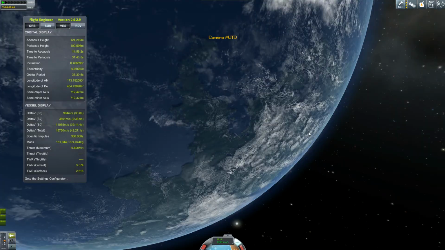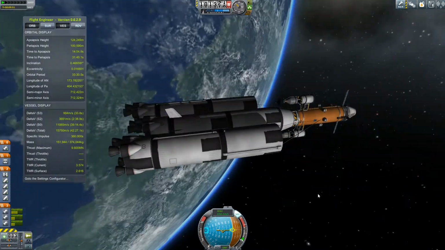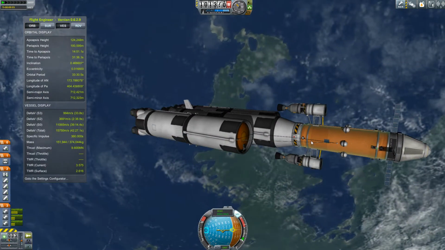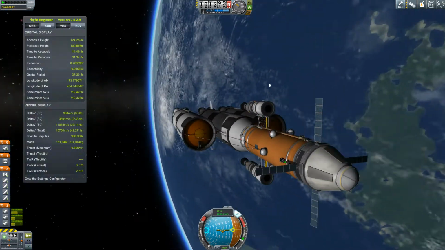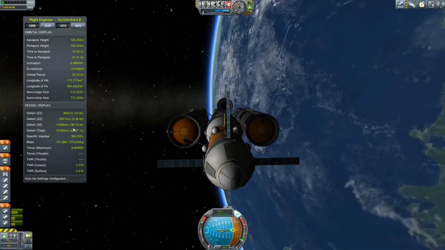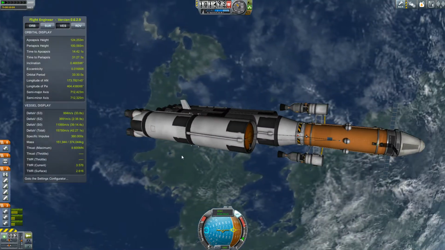So that's why we made this refueler craft, which is essentially the same exact lifter we used to get to Moho, just with a different payload, one that's actually lighter than this, believe it or not. So we have a little more Delta V total in this one. That's about how much we started out with before, about 15,000. We used about 4,500 of that to get into orbit.